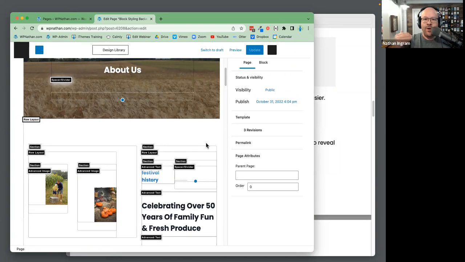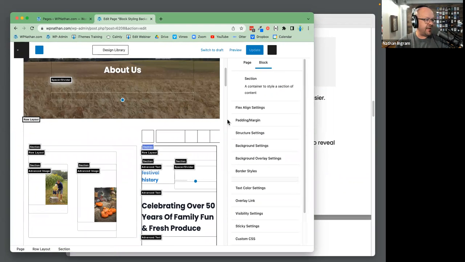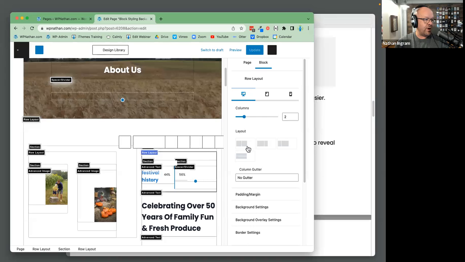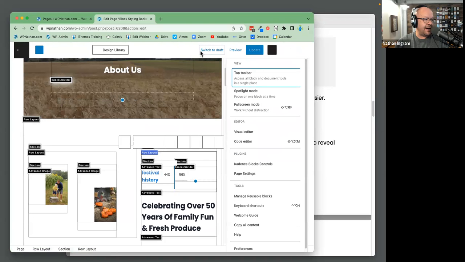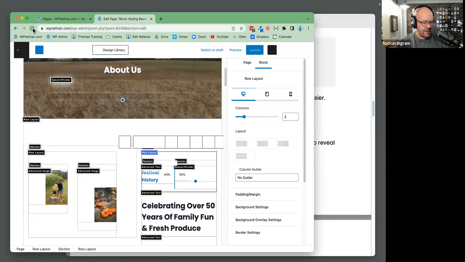Now, again, once you get used to the block editor and how things work, this is probably not something you'd want to keep on the site. But as you're getting your feet wet and seeing what's what, this is pretty good. So as I click section or row, I'm missing what happened? My icons didn't load up here. That's weird.